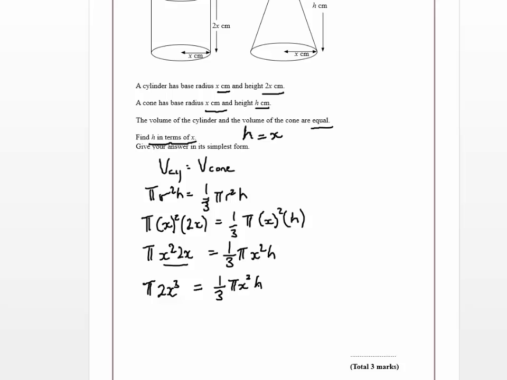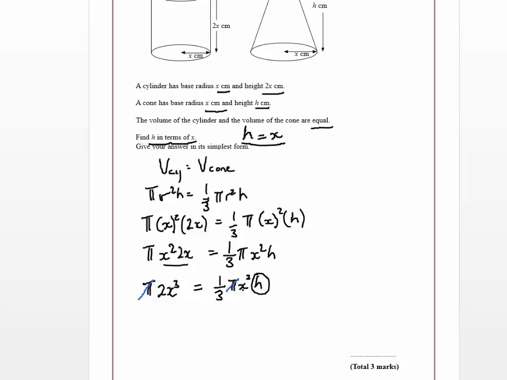Notice here we've only got one letter h. We're going back to what we said earlier: h is equal to some value of x. I'm going to use a different color, and I'm going to start to cancel what looks like could be cancelled. I can get rid of the pi's. Anyway, let's get rid of those. The x squared, I can get rid of that too, and I'm going to have an x cubed here.